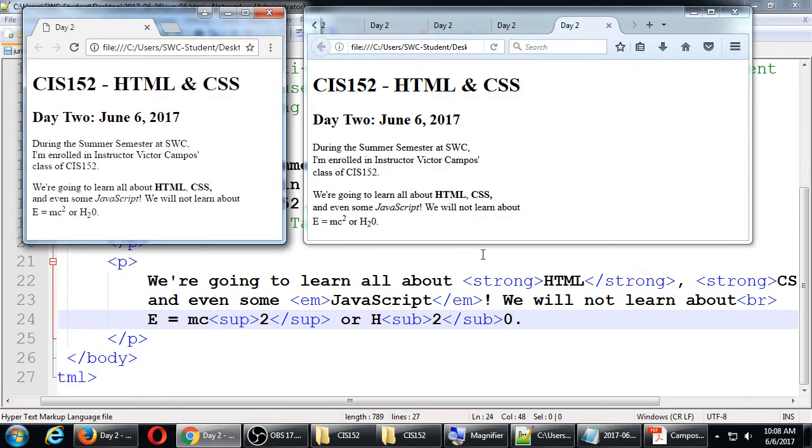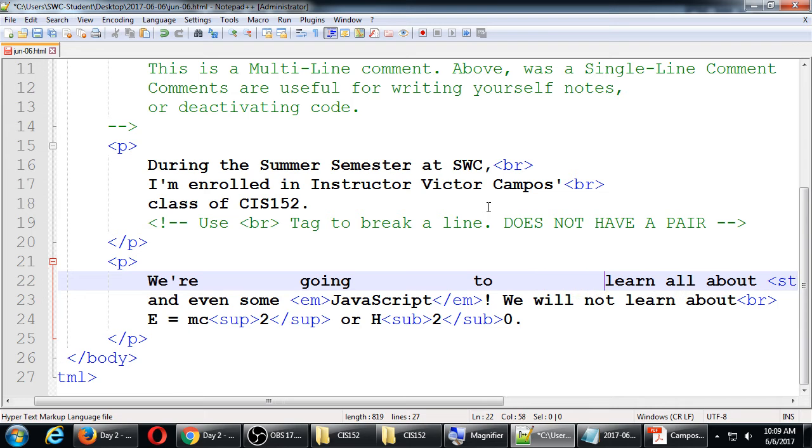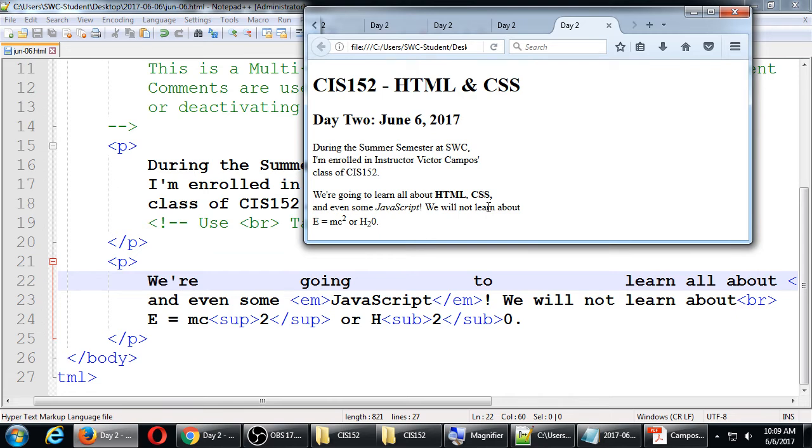All right, so page 47 mentions that white space, empty spaces, are ignored by the web browser unless we force them. So for example, if I put a bunch of space right here, you don't have to do this, but if I put a bunch of space, it's clear that there's a lot of space here. And then when I interpret it or render it, it goes away. So white space is ignored. We have a code to force empty spaces, but the default is that the browser will ignore it. Just something to be aware of, because just like pressing Enter did not automatically create a new line, we had to use a tag.